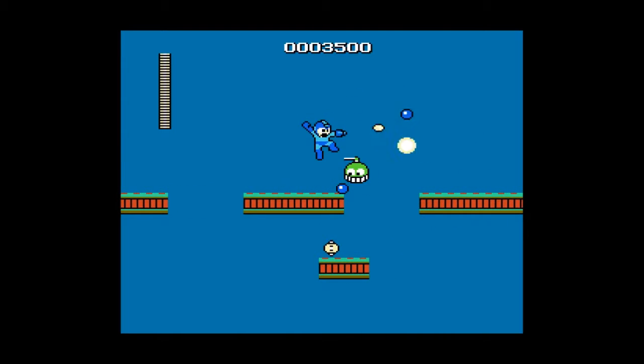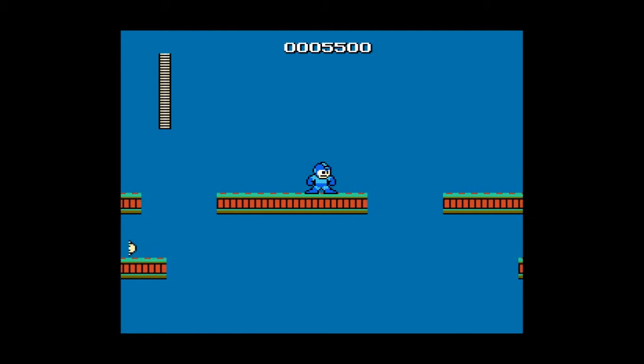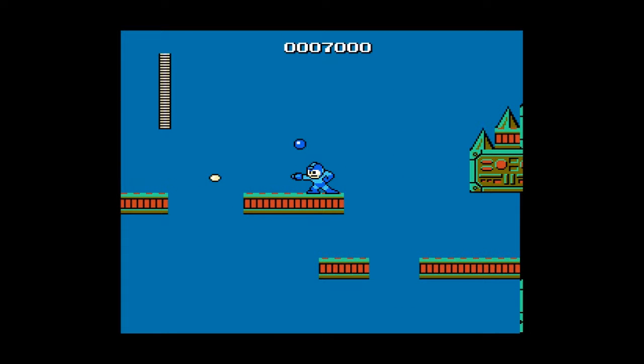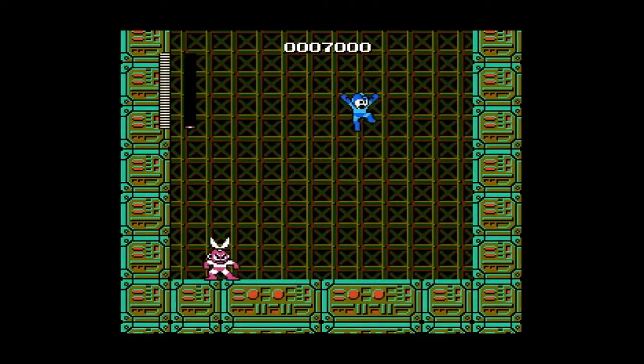Let's see. I do know that a lot of this level is kind of like this, a lot of platforming over death pits in the sky. I do not like this level's color palette at all. This is one of the uglier levels. Oh! You start fighting the Robot Masters here? Okay. I thought they were all crammed into one level, but I guess not.